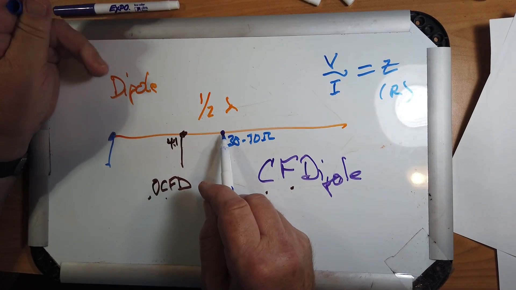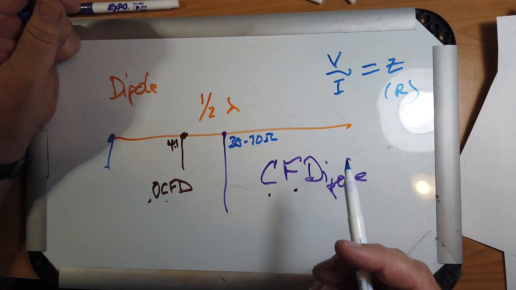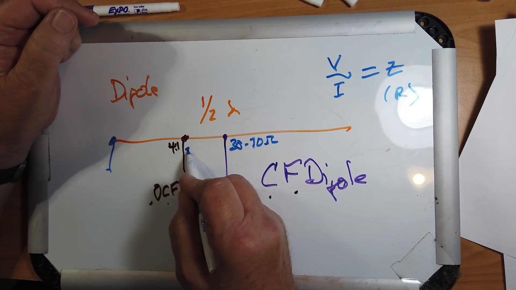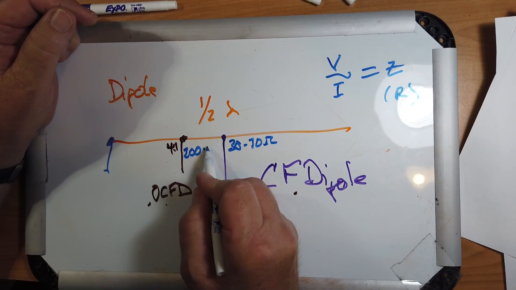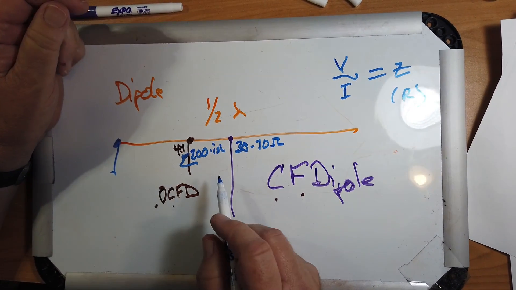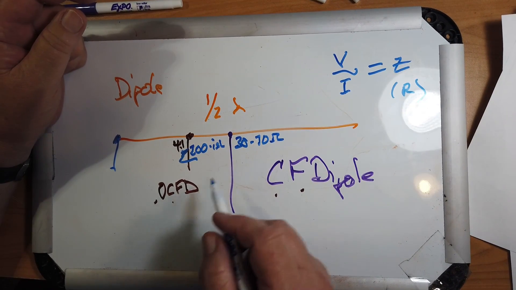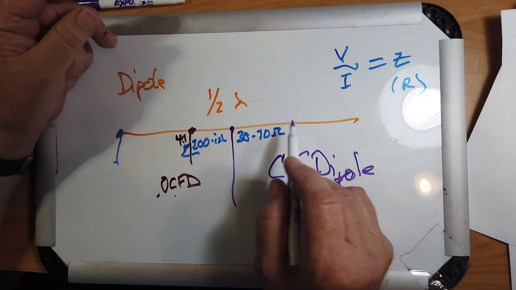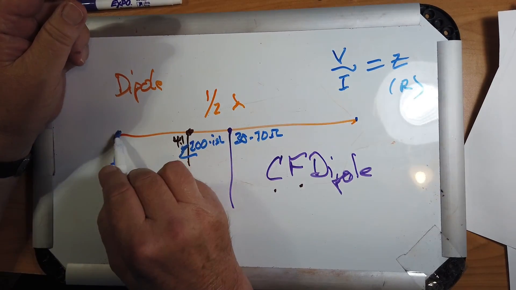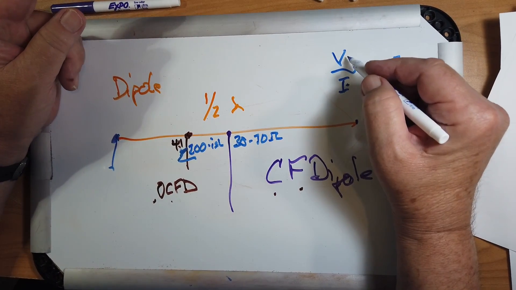And that will vary. Remember, the first rule of antennas is that everything affects everything. So this impedance here runs around 200-ish ohms. That's where the four-to-one balun comes in for off-center-fed. And then the end-fed, remember, there's no place for the current to go at the ends. So this in theory becomes zero, and this in theory becomes infinite.